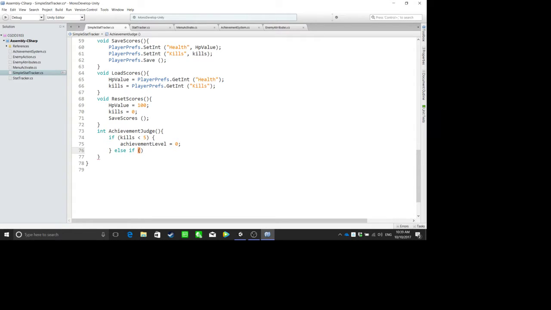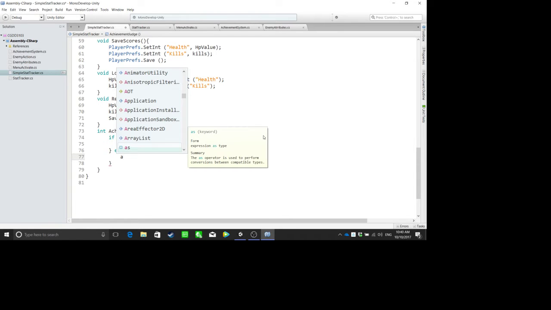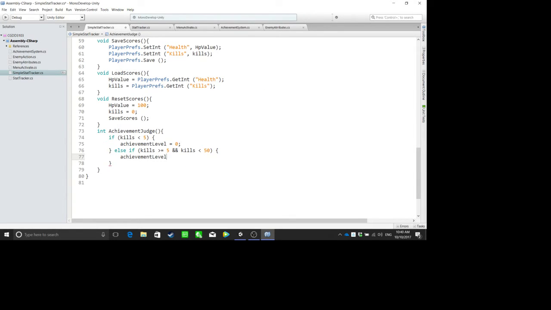If kills is greater or equal to 5 and it is less than 50, so the achievement level is 2.